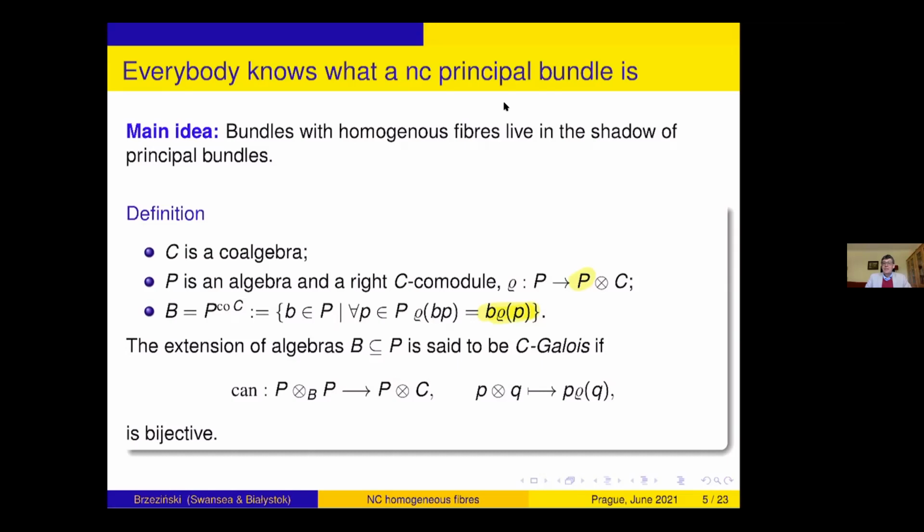And again, from the definition, clearly the coaction ρ is left B linear. It's linear on the left-hand side B. We don't know what happens on the right-hand side, although there is some linearity, which I will mention. Okay, and then we say that the extension is coalgebra Galois, or C-Galois, if the canonical map, the Galois canonical map, is bijective. The right-hand side here looks very much the same as that in the definition of B. So we use the multiplication in the first leg of the coaction. So that's a pretty standard by now definition, I hope.